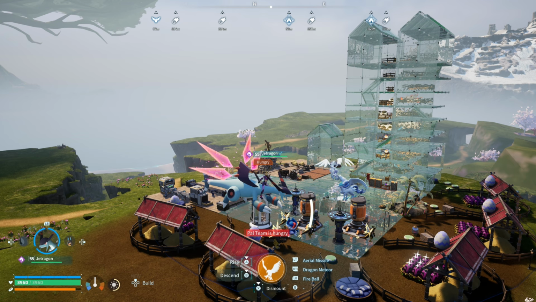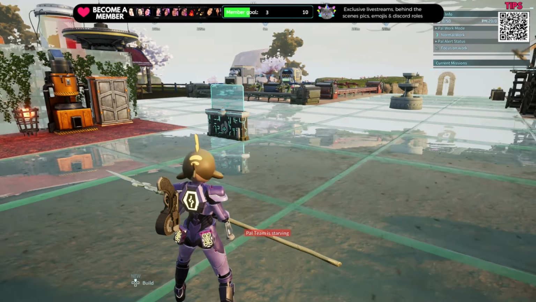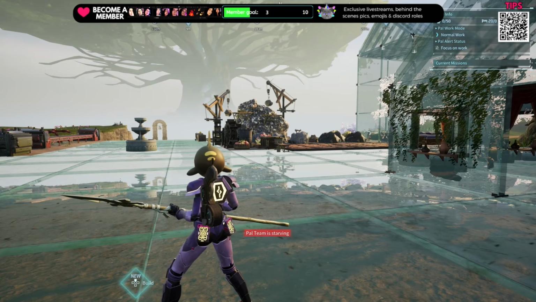It's not that big of a one, but it is a big, beautiful tower indeed. Let's begin. This video today is a tutorial to show you how to extend this base in order to make more passive ingredients for the cake making.